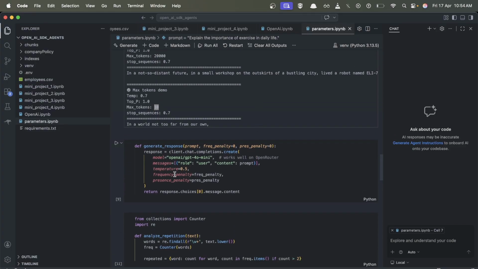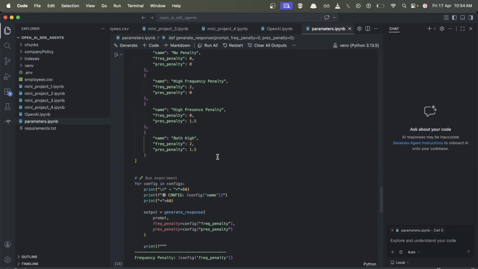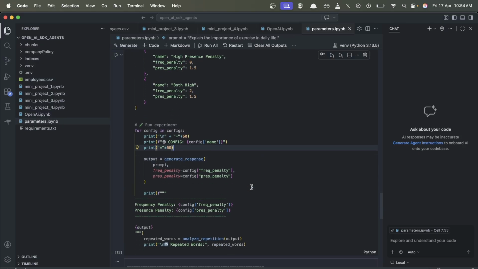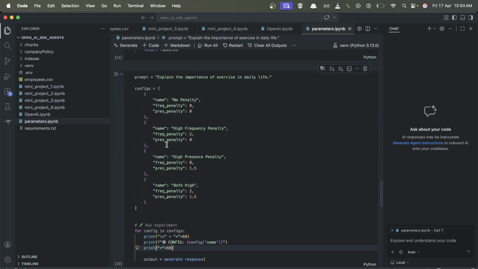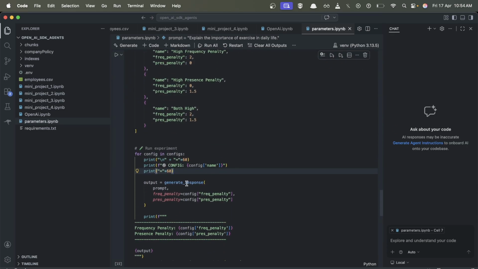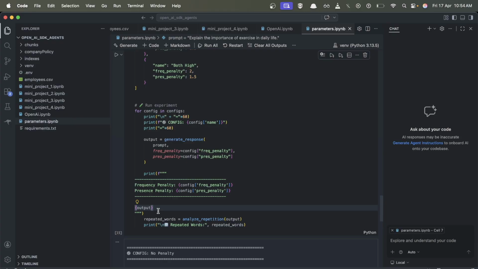And this is a similar method to what you have seen above, where I'm just calling the client with different parameters provided as input to this method. This generate response method is being called here, and whatever response is generated by the model, I'm counting how many times a word occurs in that response. I'm looping over this config, calling the model to generate the response, and after it is generated, I'm using a counter to count how many times a word appears in the response, and printing that to show you the demo.